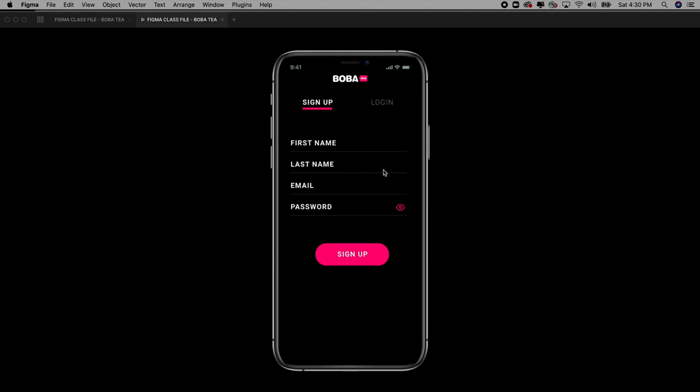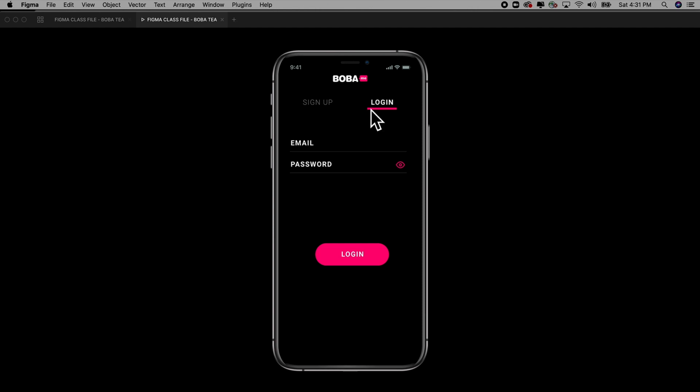So you can see if I go back to my sign up screen and I click on login, you see how the eyeball moved up like that? And I go back to sign up, it moved back down again. So everything else transitioned well, except for that icon. It slid down and it slid up. And you may want that, but in this case, we don't want that.